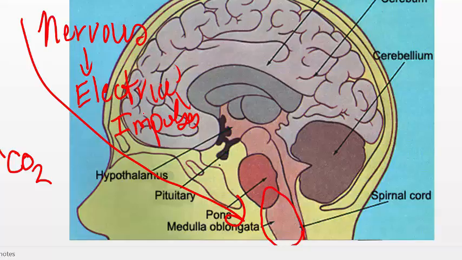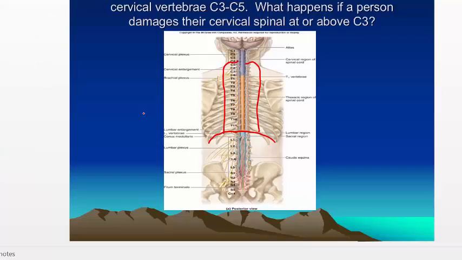Now, what's the primary muscle of breathing? That's your diaphragm. So when the medulla detects a buildup of carbon dioxide in your arterial blood, it's going to send an electrical impulse down your spinal cord. The nerves that are responsible for stimulating the diaphragm to contract and flatten out are called the phrenic nerve. Now, the phrenic nerve has two branches, a right and left branch, and they will stimulate the diaphragm to contract.